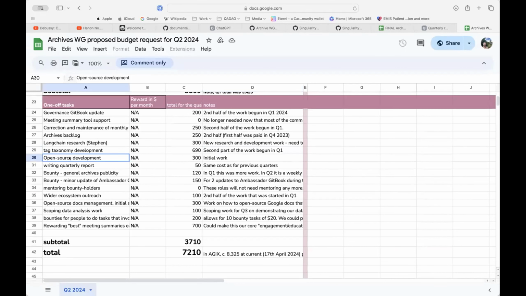Open source development. This is initial work on the stuff you've been talking about, how we open source tagging, logging and tracking decisions. As people recall from the beginning of this meeting, where Vanessa went through the action items and the decision items, we're looking at ways to refine that approach, and partly to open source that potentially.